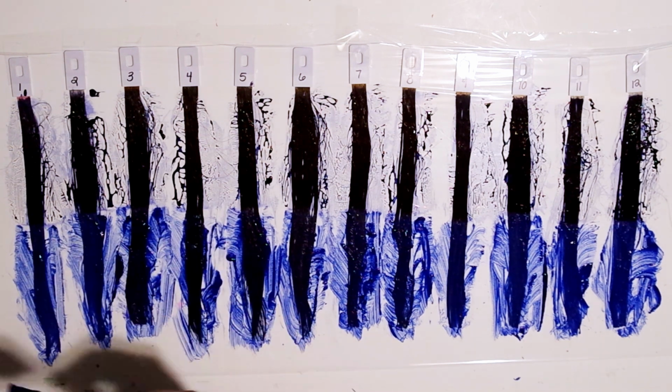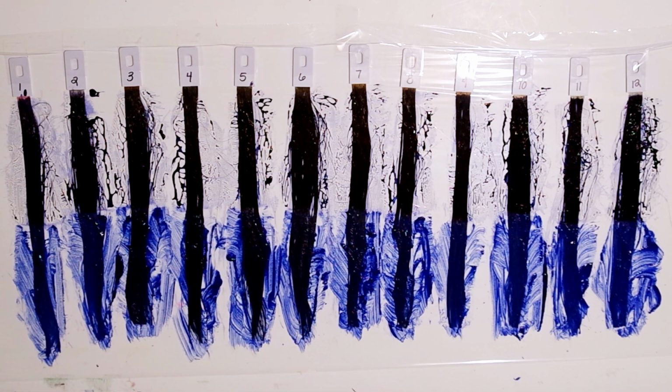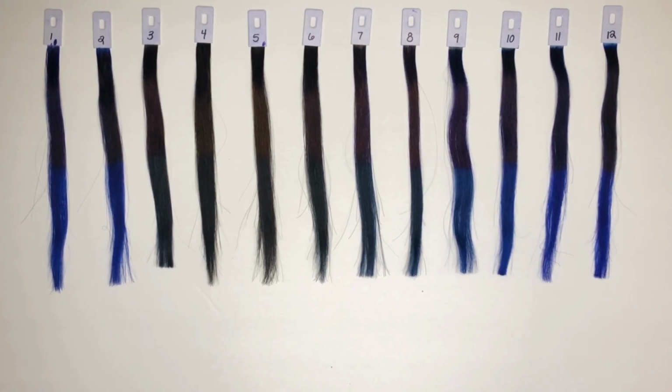So I'm gonna let these swatches sit for about 3 hours. I will then rinse them out, and when they're dry, I will meet you back here. I'm gonna warn you right now. If you decide to use this dye, please be careful of staining.